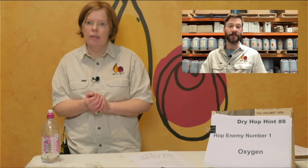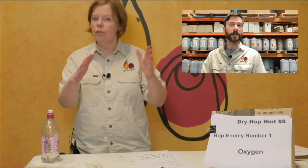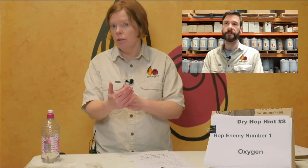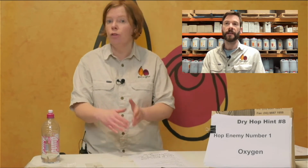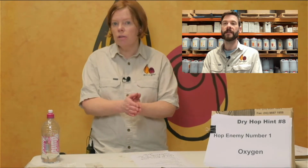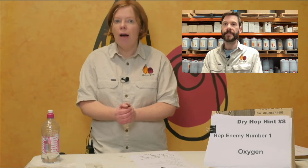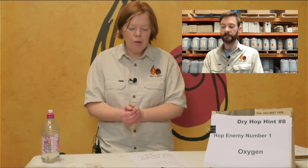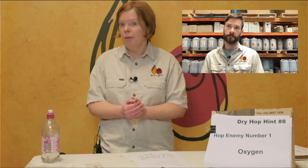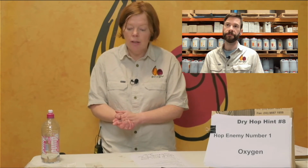Doing oxygen-free transfers, and whether that might yield appreciable differences. At any point in your processes, if you can minimise or eliminate exposure to oxygen, that is going to be a good thing for your beer, and the hoppiness in your beer will last longer. If you can cold store your beer, the hoppiness will last longer. If you have managed not to make any of the mistakes along the way, those characters will stay for much longer.